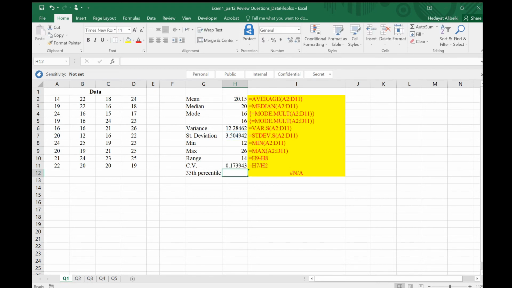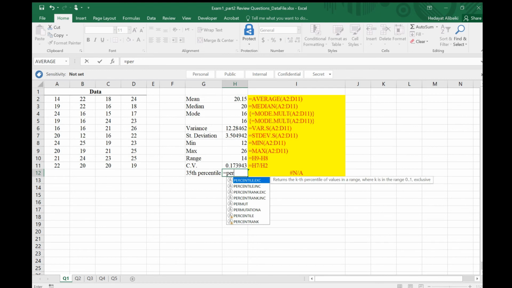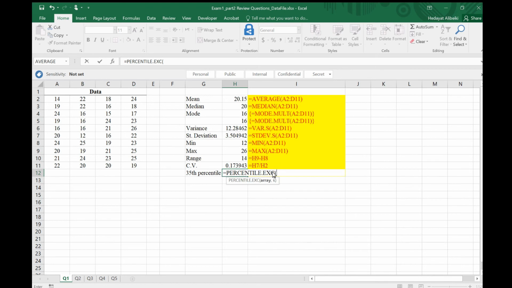Percentile function would be PERCENTILE.EXC, and it asks for two inputs, the array and the percentile number. The array would be my whole table, comma, and then the k number. We showed it using p percentile, so it's the same thing. It's going to be a number between 0 and 1, so it's going to be 0.35.